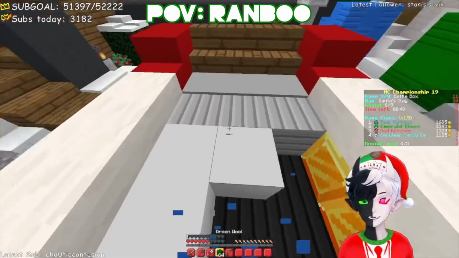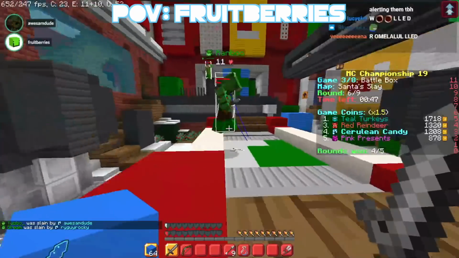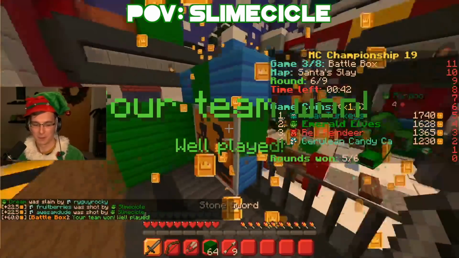Down 2-4, Rambo does some quick thinking and attempts to complete the wool himself to salvage the win. He's nearly stopped in the process, but Slimecicle hits 2 clutch arrows to keep him alive long enough to finish the wool.